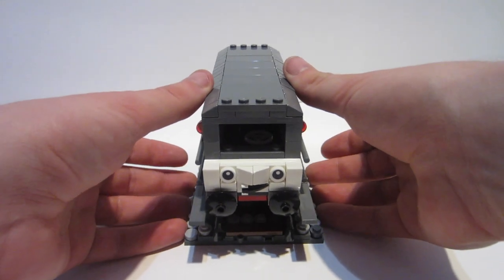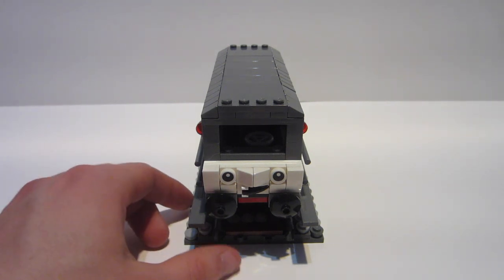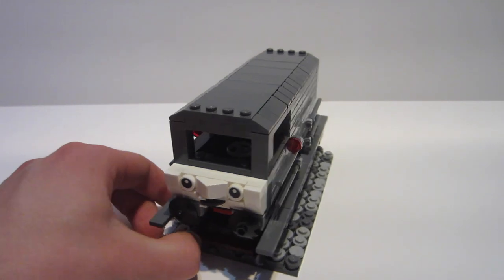My favorite part about this model — I know you can see some red in there so I'll probably switch that — is his face. I don't know how or why, but his face came out very nice. It felt very accurate to the character in the TV shows, especially if you go back to the classic model era. It really portrayed the character, so that's one of the nicest things about this build and my favorite part.